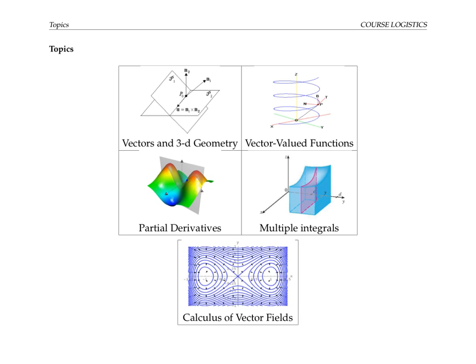This course can be divided up into 5 units or topics. The first couple of weeks we'll study vector-valued functions and three-dimensional geometry. Then we'll do some calculus on vector-valued functions. These are functions with one input variable and several output variables. They can be thought of as parametrized curves in the plane or in space.